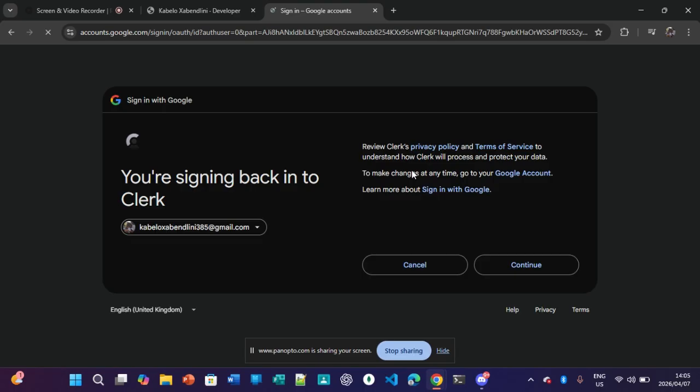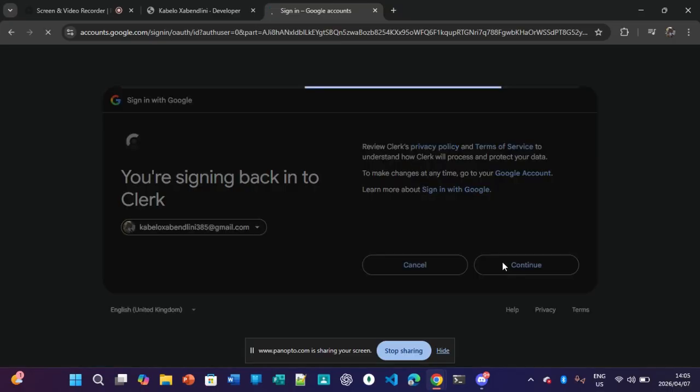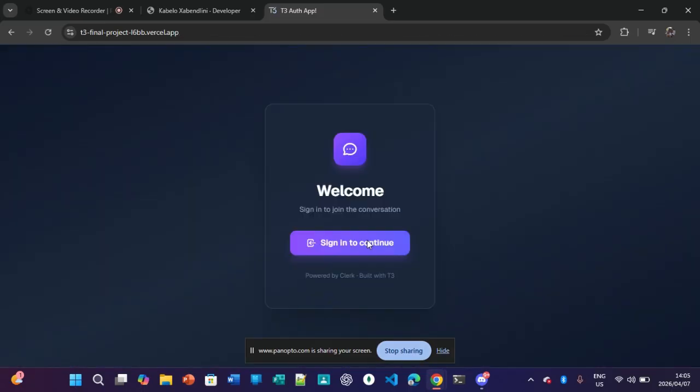You're signing back into Clerk. The reason it says signing back in is because I already signed into Clerk using Google, so I'm going to do it again. Sign in to join the conversation.